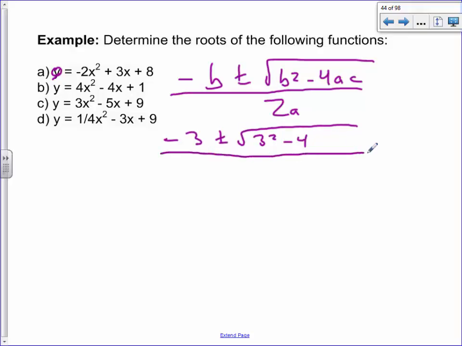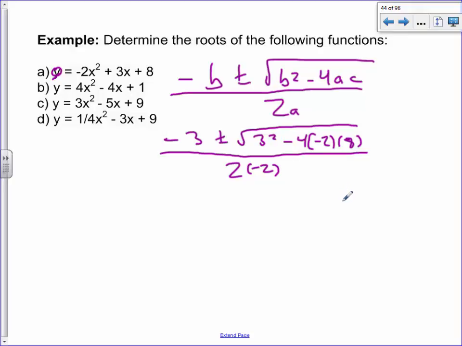Okay. Then a needs to go in here twice. So a needs to go next to the 4 multiplied by it. Include signs, by the way. See how this is a minus 2 right here? We have to include that minus, okay? So we're going to have to times it by minus 2 in both of those locations. And then the c value that's going to go right here is going to be the 8. So sometimes I'll write it like this. We need minus 3 plus or minus 3 squared minus 4. I'll just put a bracket next to those a's and c's numbers just to imply that they're multiplied.